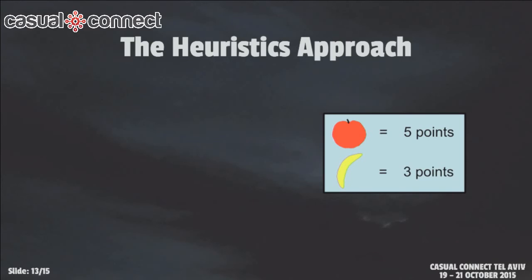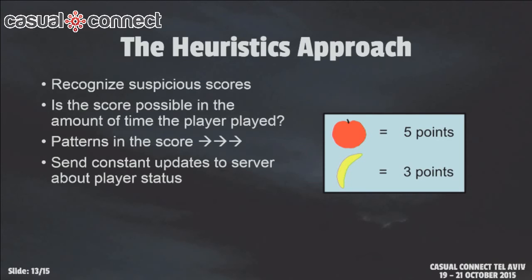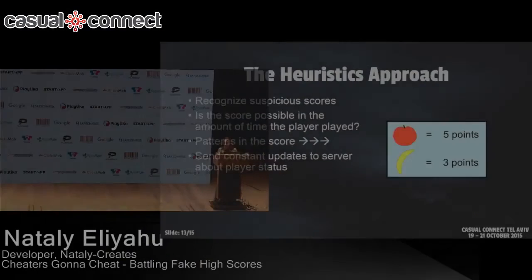The heuristics approach. Basically, what heuristics means is you don't so much mess with security and trying to prevent decompiling, but you just make it really hard to figure out what is a correct score for your game. So, of course, if you see a score of 9,999, you know it's probably fake. But maybe the hacker is going to save a score that looks okay, like 10,000 or 1,000, and it's the top of the leaderboard. How do you know it's fake?